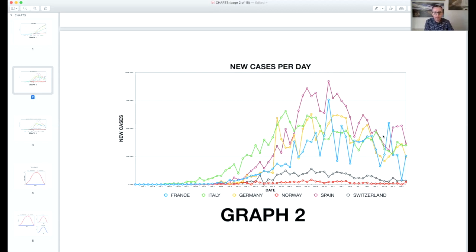Now, I'm going to caveat that at the end by talking about, for example, in the UK, there's talk about upping the level of testing. So that might actually make the decline of the curve less apparent, because if you're doing more testing, you're picking up more cases later. So that will affect the shape.